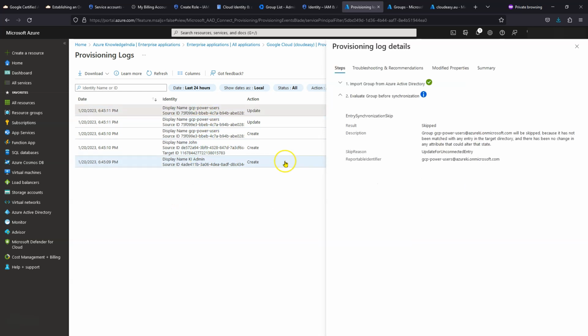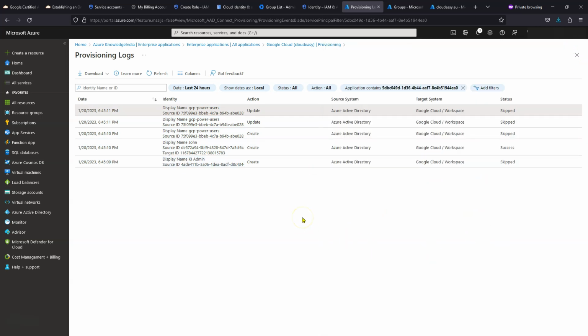So that's what is happening continuously, and there's a way to solve this. We'll have to figure out the transformation of this email from onmicrosoft.com to cloudeasy.au, and once we are able to do that, it will work.